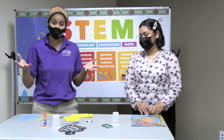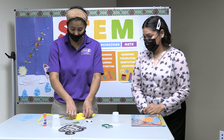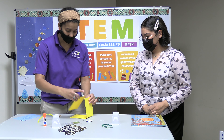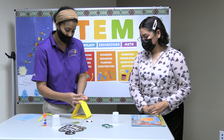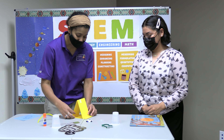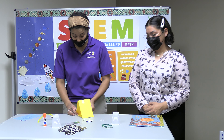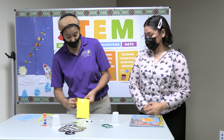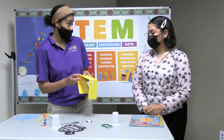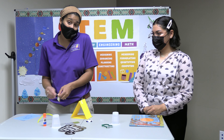Some of the oldest structures in the world are in the shape of a pyramid — did you know that? So I'm going to make my structure look like a pyramid and start making it with tape. What are some of the things that we use the sun for? Energy — we need the sun to grow our food. What else? It brings heat and it brings light. Did you know that energy from the sun can power some of the stuff that we use? We can use the sun to power things instead of using gas or materials that we may not have for a long time.